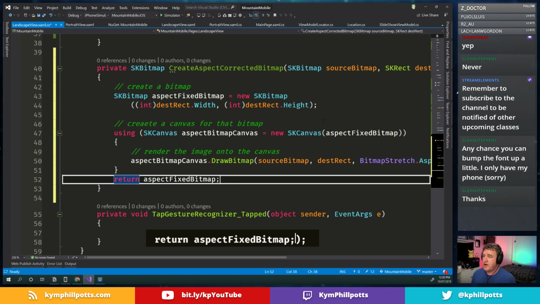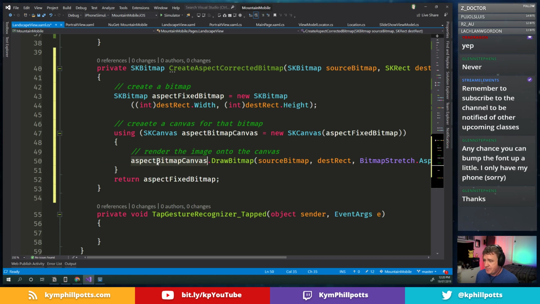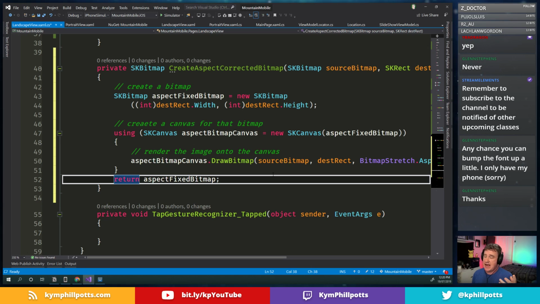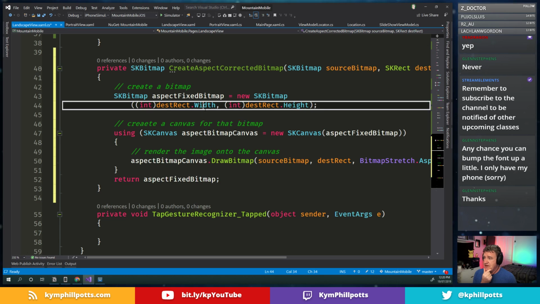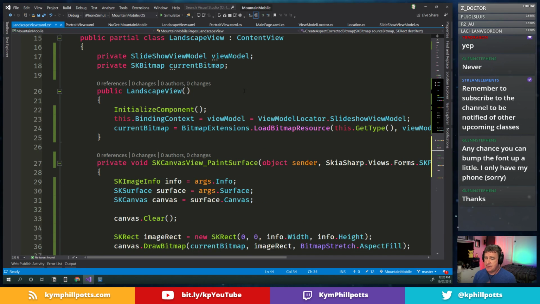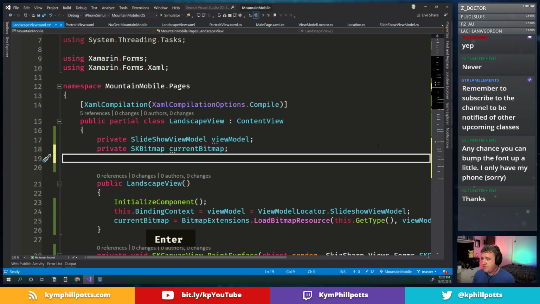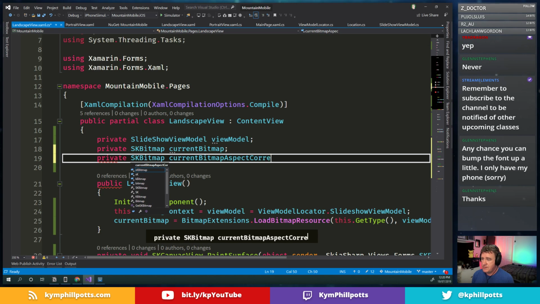Now the reason I want to do that is because once I have this bitmap, which is already scaled correctly, I can slice it up, and everything should work nicely. Now back to our thing here. I'm going to have my current bitmap, and remember that bitmap there is going to be square or whatever size it is. So I want to have my current bitmap, but aspect corrected. And again, we'll probably work out a nicer way of doing this a little bit later on, because it feels a little bit nasty.